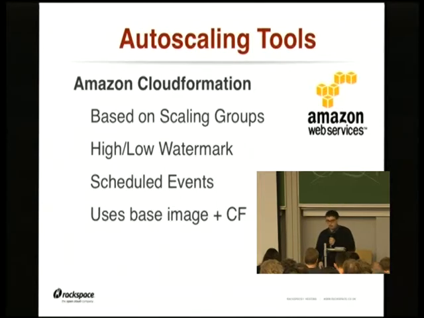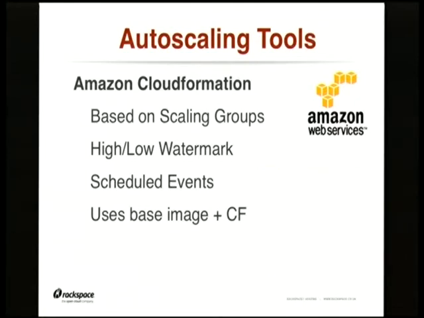This CloudFormation template defines what the new server will look like in this auto-scaling group. The normal mode is completely reactive, so it will react to a high and low watermark event. Whenever there's a high watermark event, Amazon will instantly start a new instance with, say, an AMI image, and will execute the commands that you define in your CloudFormation template on top of that. As soon as that happens, it will be added automatically to the load balancer, and that server will be ready for production.